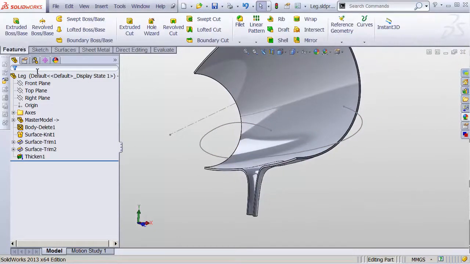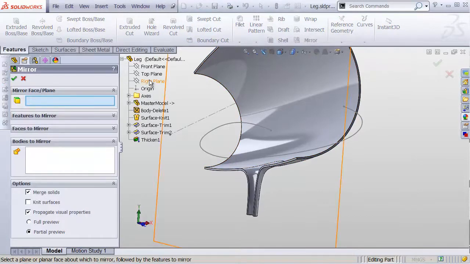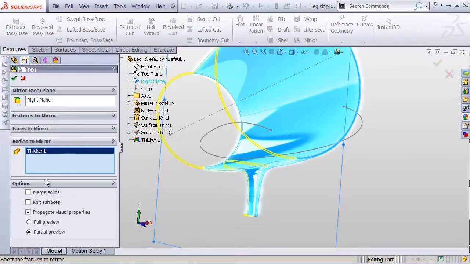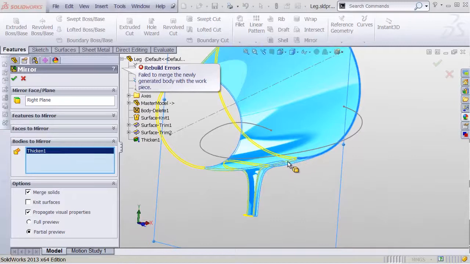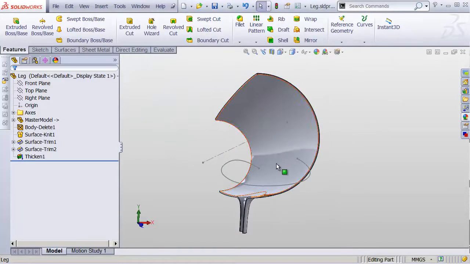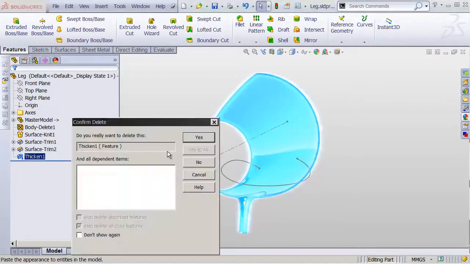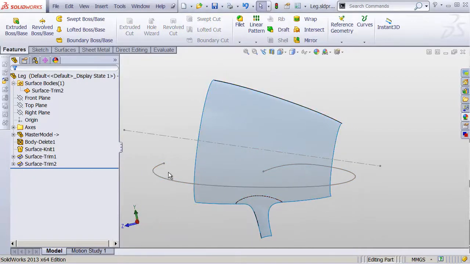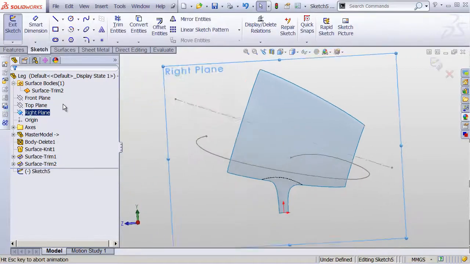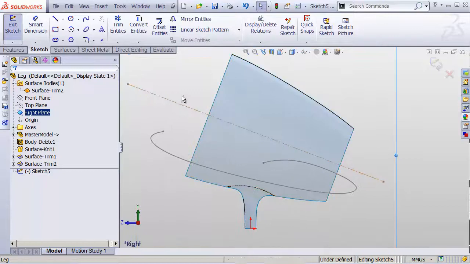And in reality, this surface is not actually planar, which causes us problems. For example, if I go to my Features now and do a mirror and grab the right plane and mirror this body across it and try to merge those solids together, hit OK, it's going to fail and say that it can't do it. And that's because this thickened surface, these faces that should meet up perfectly in the middle, they actually don't meet up perfectly in the middle. There's a tolerance problem there. So there are ways that we could work around that. We could do our mirror operation before we do the thicken, but that's just not ideal. And there are a lot of other reasons why that's not ideal. For example, the thicken operation, again, consumed our surface body, so we can't use it for anything else. All right, so I hope I've made my point there. There are a lot of other reasons, too, that I haven't even gotten to for why this is not a great method. Anyway, you'll do what you want to do, and that's fine.